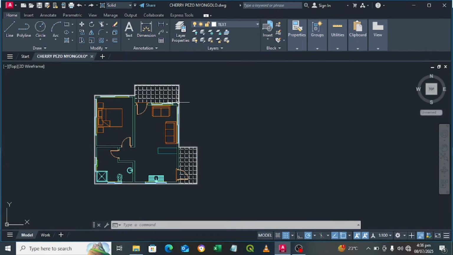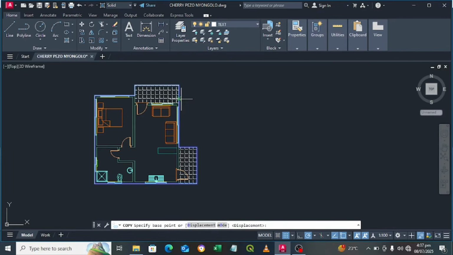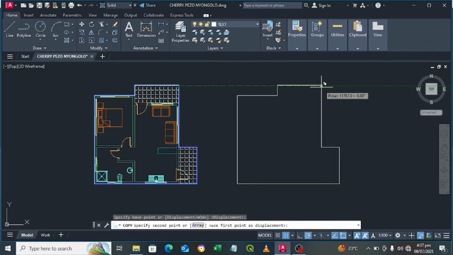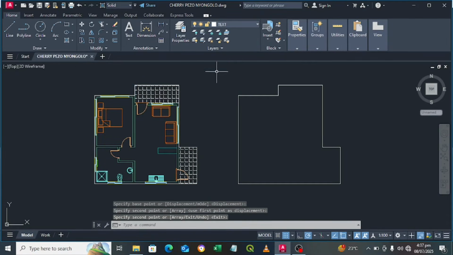So I want you to select this line here, select it like that, then copy this selection, copy the selection there, then move it here like that, then press enter.